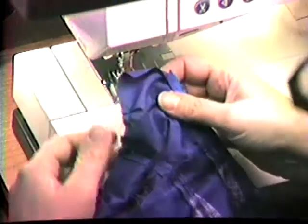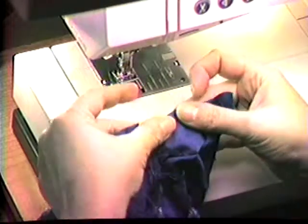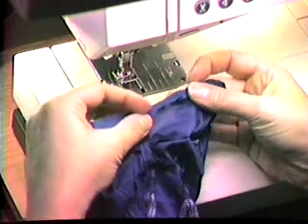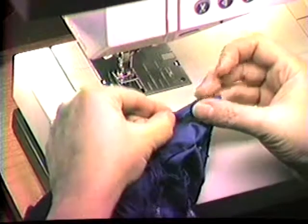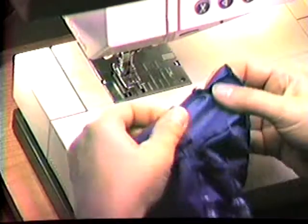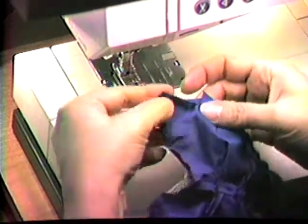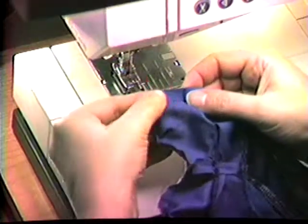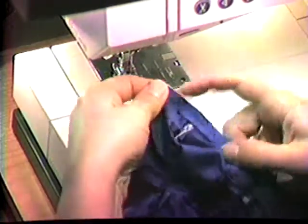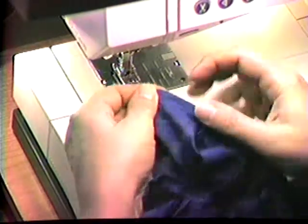So now that our zipper is in, we are going to turn up the 1/4 of an inch seam allowance on the bottom of the lining, and we are going to press that in. So now we have our lining back folded under and pressed in. We're going to do the same on the back edge. That's a 1/2 inch above where the zipper is, and we're going to fold it and press it down at a 1/2 inch.